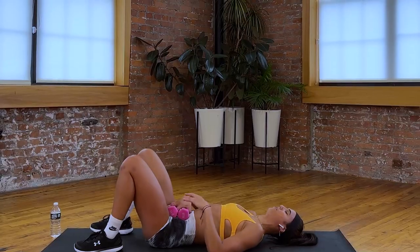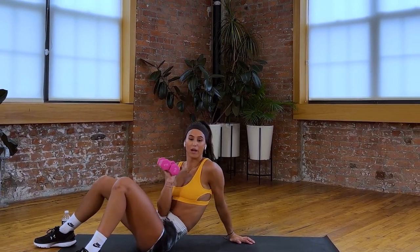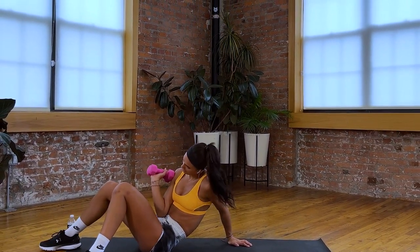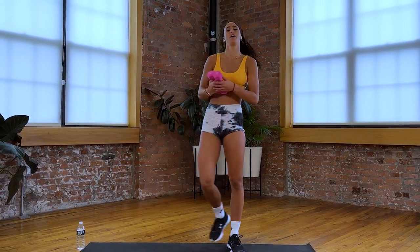4, 3, 2, 1. Beautiful. Okay, next exercise. We're gonna go into side lunge, right leg, 30 seconds, side lunge, left leg, 30 seconds. Again, still with weights. We're not letting go of our weights this whole 15 minutes.